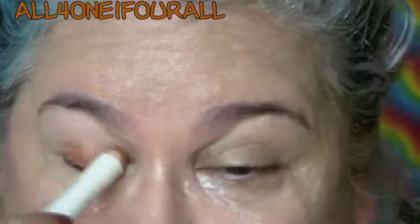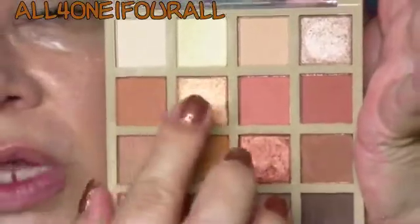I'm using my pencil, I believe this is copper from NYX Jumbo Pencil. Oh, it's gold. But their gold looks copper. Their original one does anyway. Of course, they brought a new one out. So today I'm using these two colors right here. I'm wearing the metallic color on the lid.